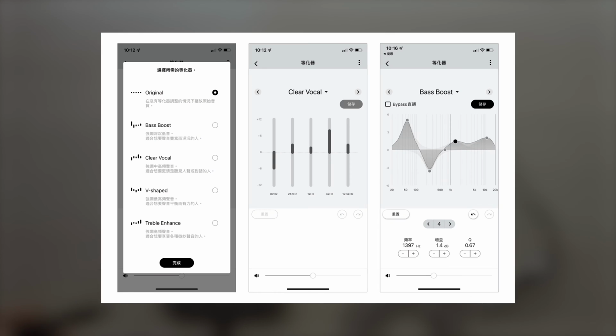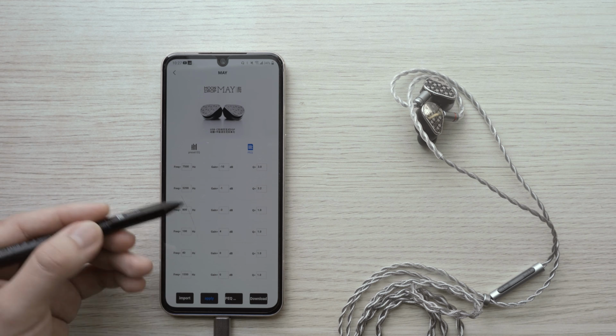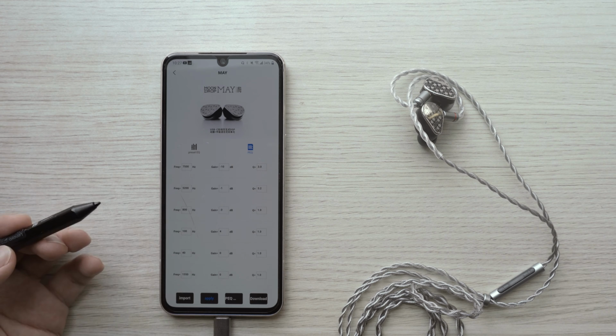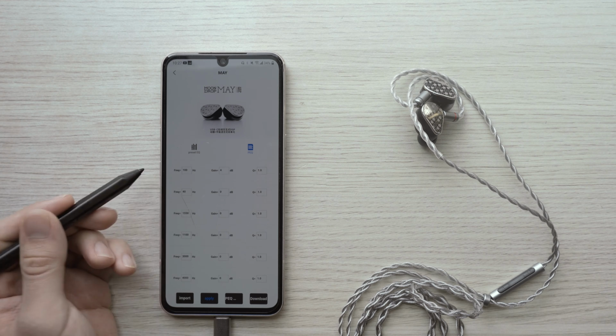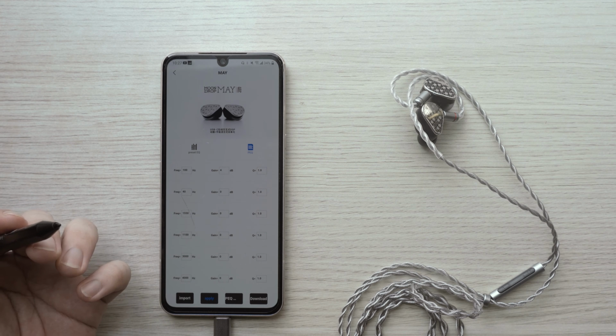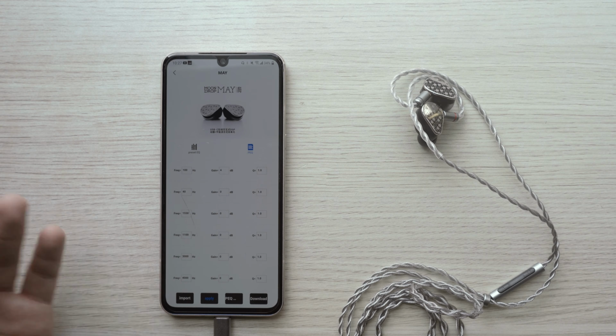Still, though, I wish the UI for the parametric EQ was more graphic. What I mean is that if you've seen the parametric UI of the Audio Technica Connect app, it gives a better visualization of your Q curve and gain levels in a much more user-friendly way. Whereas here with the Moondrop Link app, you get 9 bands of EQ adjustment, which is good, but basically you're just entering in values of frequency, gain, and Q, and it doesn't give you a visualization of how much boosting or subtracting you're doing, which is something that the Audio Technica Connect app is doing a lot better, despite the fact that it's much more limited in terms of EQ than the Moondrop May DSP.